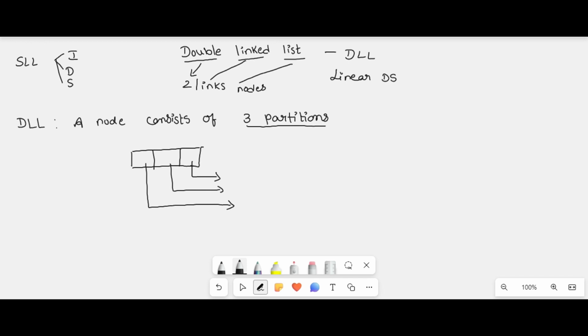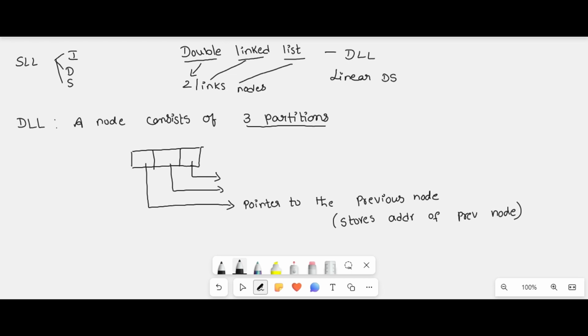Now the first partition is the pointer to the previous node. What does it mean? Pointer to previous node is nothing but it stores the address of the previous node.